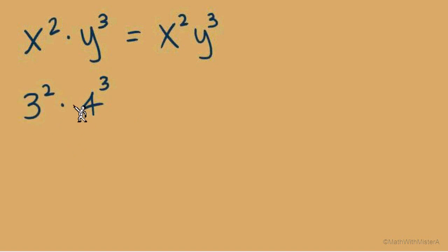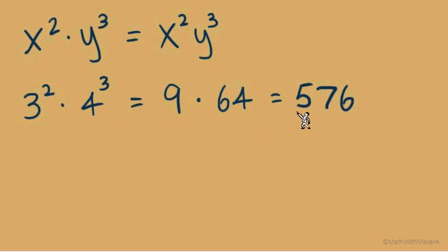Well, it kind of varies. Some folks would say, well, it's fine just the way it is, 3 squared times 4 cubed, but you might want to, and again, I think this will just depend on your instructor, whoever you're working for. I'm usually okay with numbers, just multiply them all out. And so I would suggest, well, 3 to the second power is 9, 4 to the third power is 64. Those multiplied together, 576. That's what I would do with this multiplication problem.